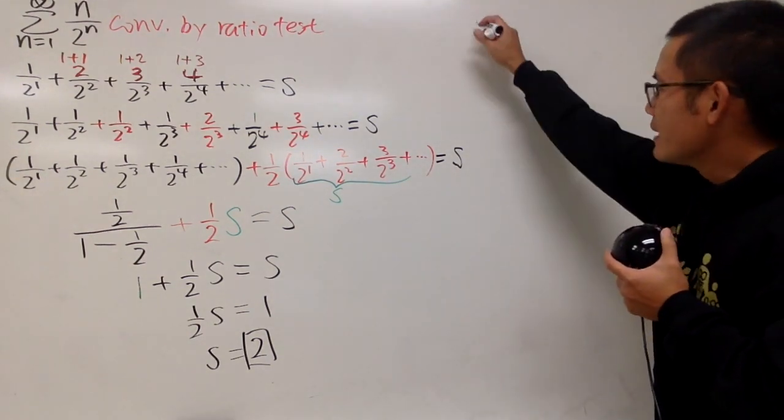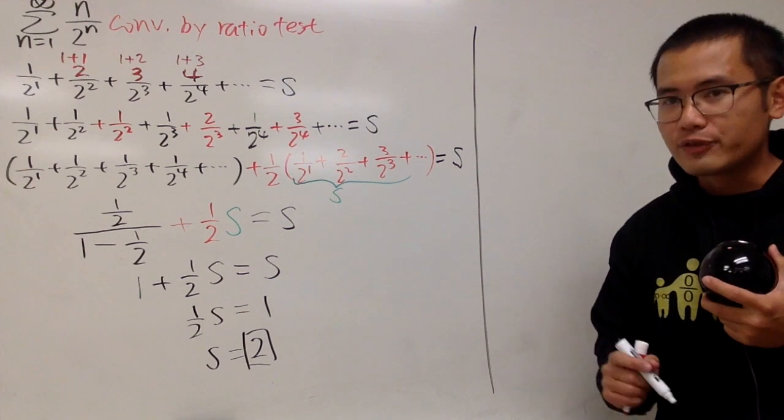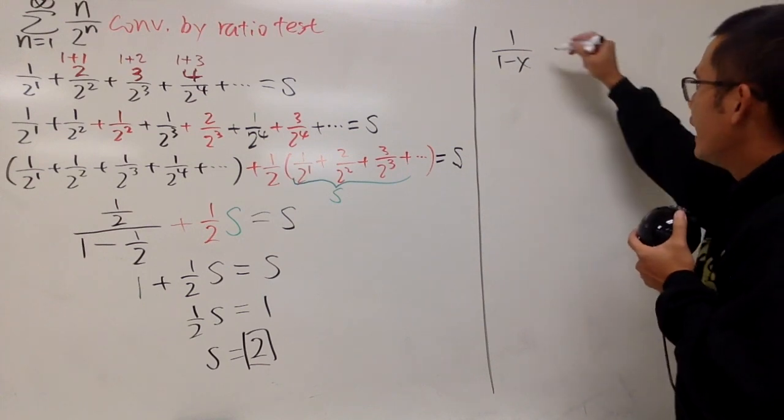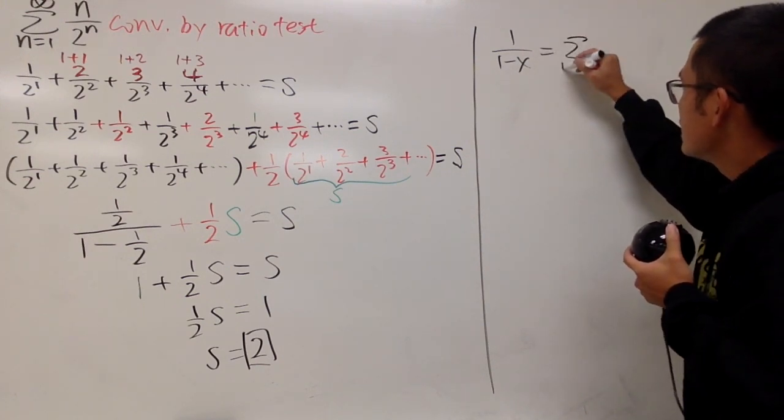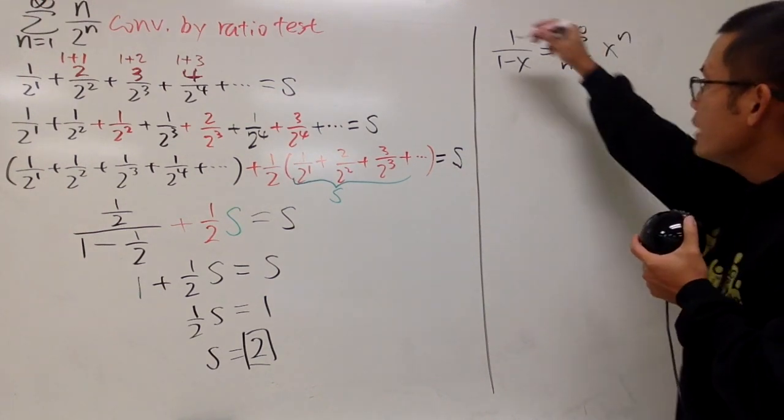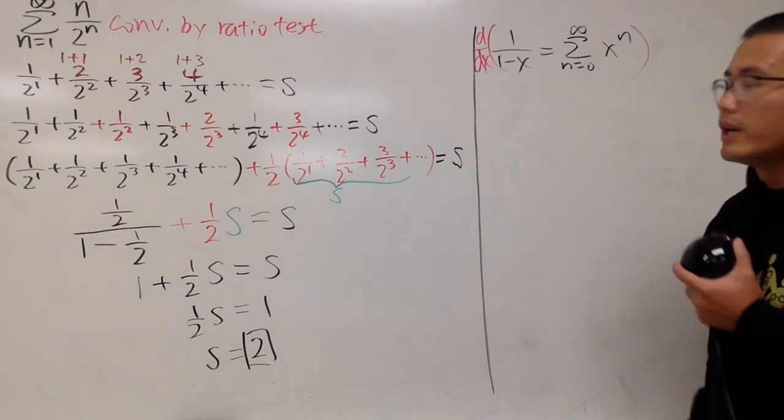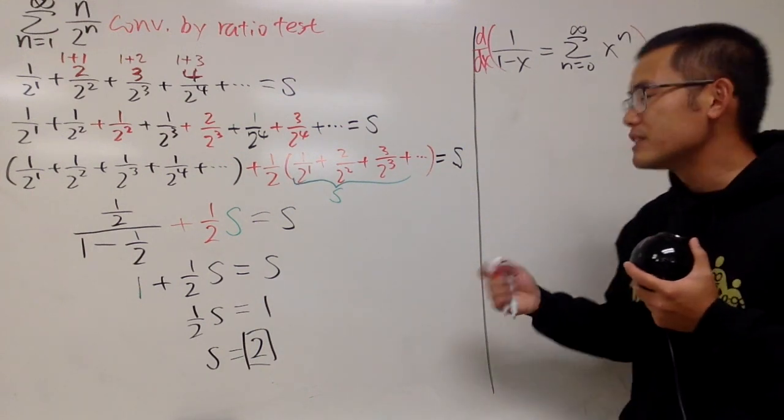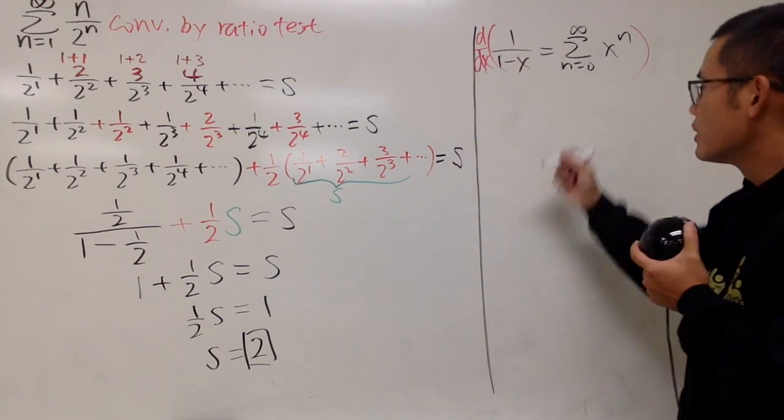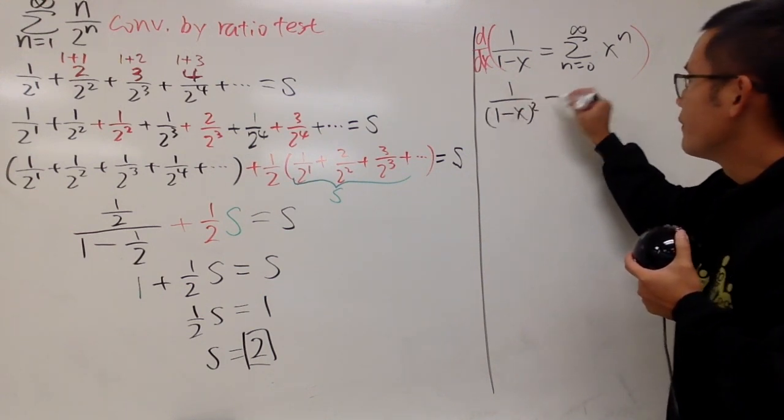All right, so now, to do the second way, we have to utilize our best friend. We know that 1 over 1 minus x is our best friend. And this right here is the sum as n goes from 0 to infinity of x to the nth power. We are just going to differentiate our best friend, like this. And one of the properties of the best friend is that if you differentiate the best friend, you just have to square that. So the left-hand side, you end up with 1 over 1 minus x squared. Very nice.